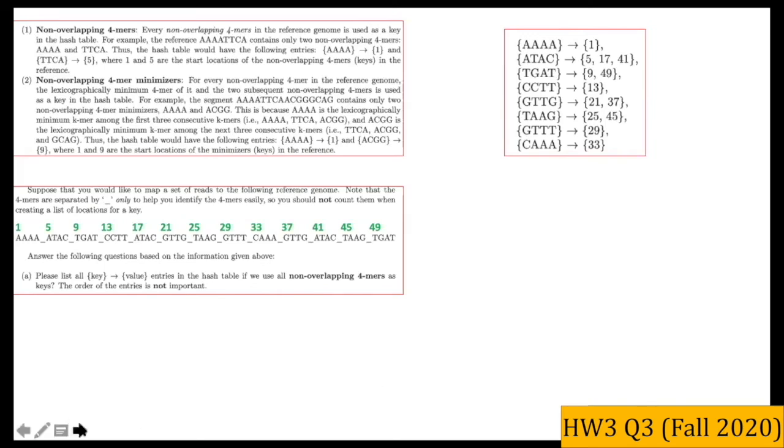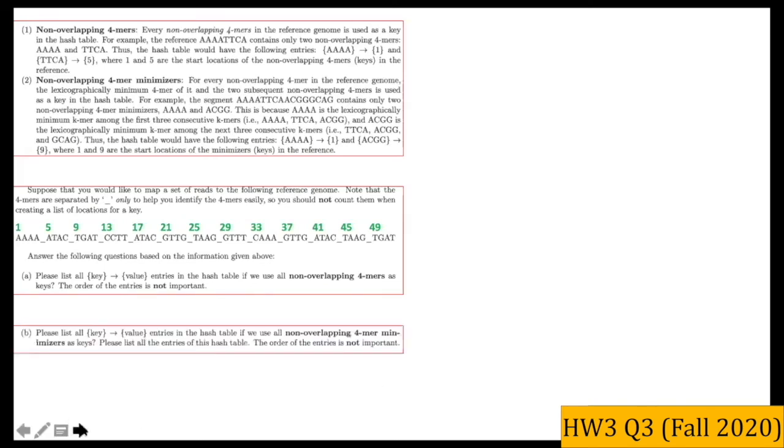So now let's go to the second part of the question, which is B. Please list all key value entries in the hash table if we use all non-overlapping 4-mer minimizers as keys. Please list all the entries of this hash table. The order of the entries is not important. Now we want to apply the second method, which is the minimizers method.